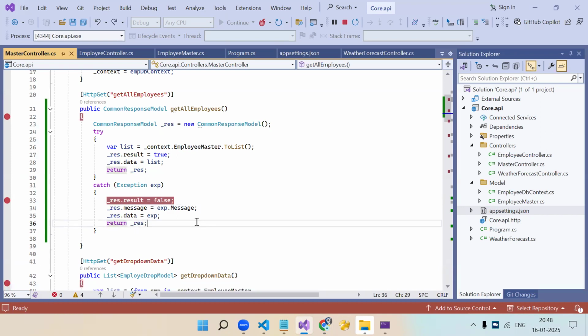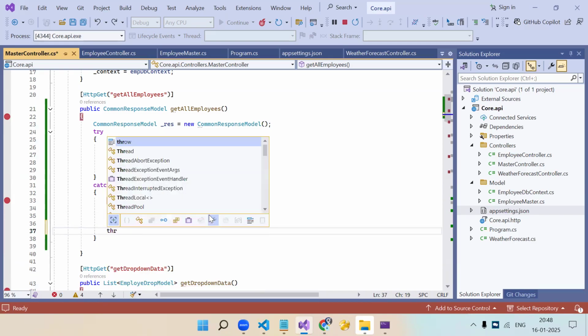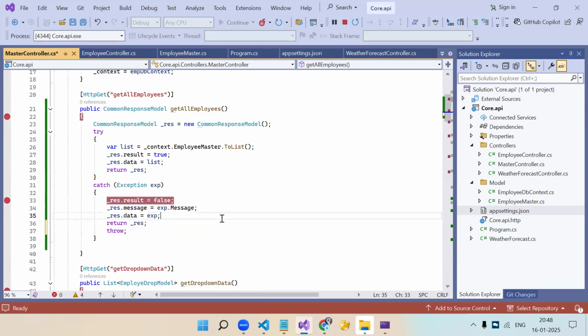Is anyone getting what we are doing wrong here? Actually our API is breaking, it's not returning this particular data. Why is it not returning? Let's add throw and try.